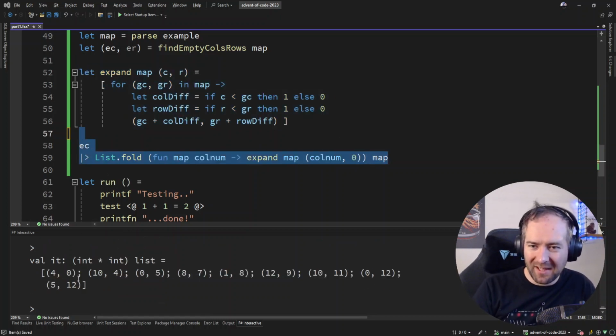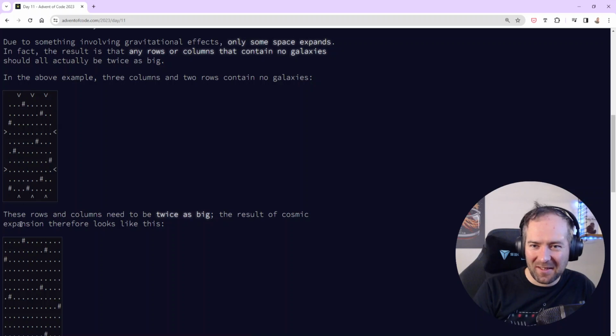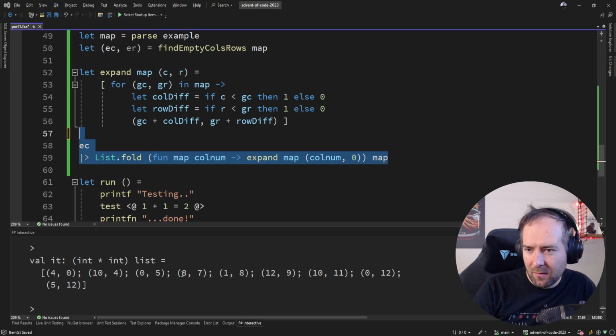Stuff is happening. This one is expanded to 0, 4. What's the trickier one? This one expands 2 to the right, 1 downwards. So that's 0, 1, 2, 3, 4 in the y coordinate. That becomes a 6.